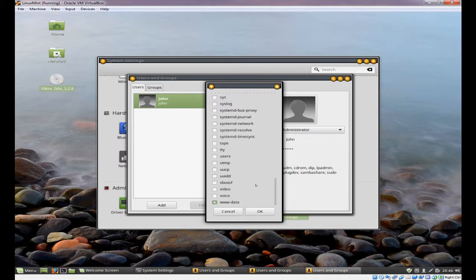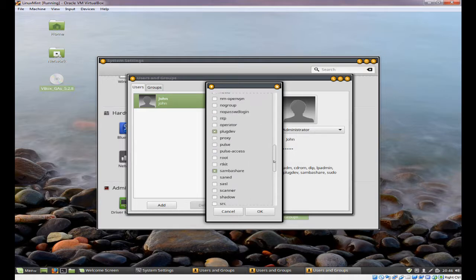I would very strongly recommend you do not add yourself to the root group, okay, as that's going to cause security problems in the end.